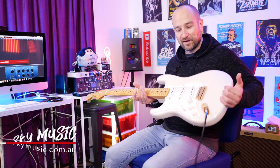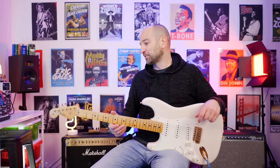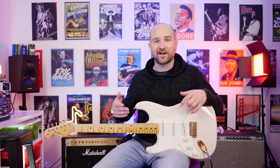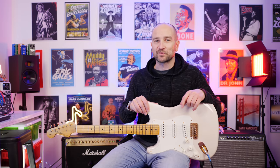So if you're thinking about picking up a Custom Shop Stratocaster, this would be high on my list of one of the nicest guitars I've ever played in my life. So I can absolutely say with confidence that most lefties who pick up something like this, or if you're a right-handed player, they obviously make them in right-handed, you'd be in for a bit of a treat. It feels great in the hand.